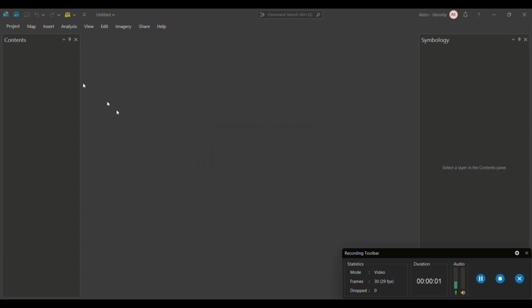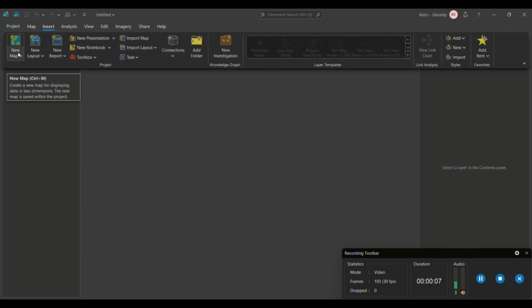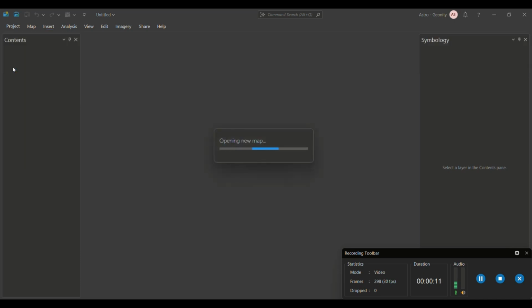Now with this blank template, let's go to insert and create a new map. You can just create a simple new map. Then this will quickly spin up a map for you. Let's wait for just a few seconds. This might take some time.